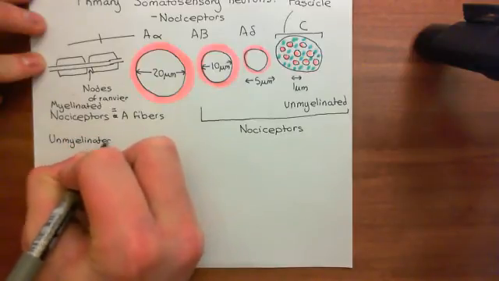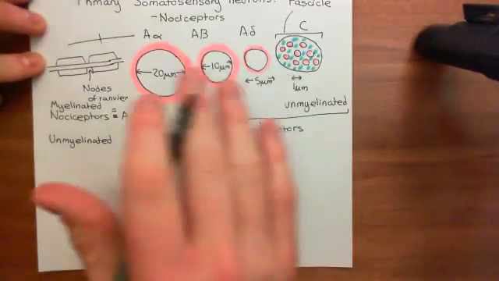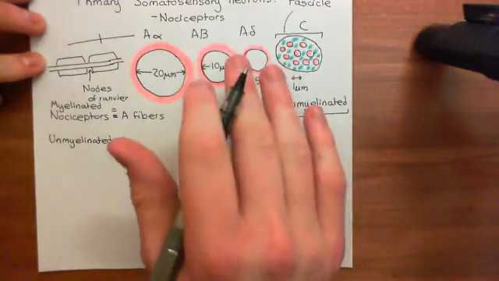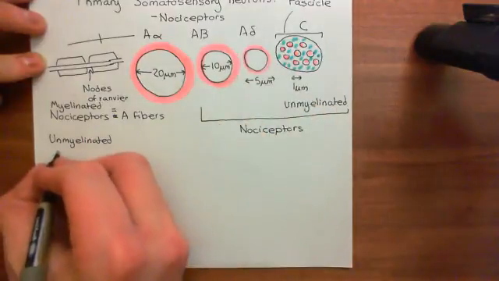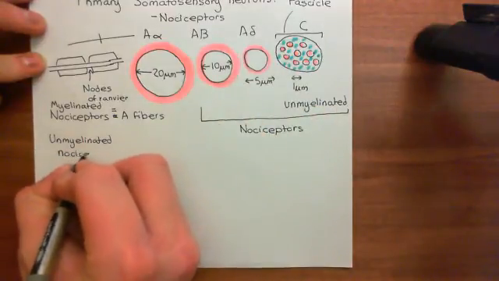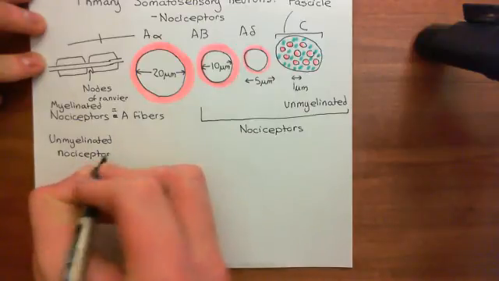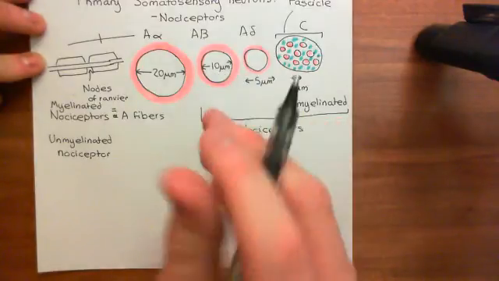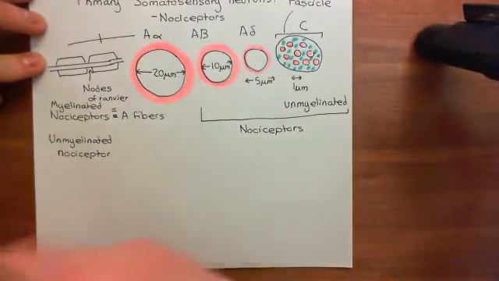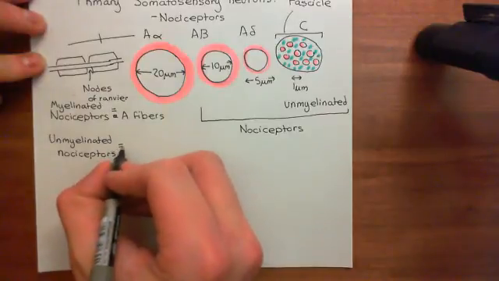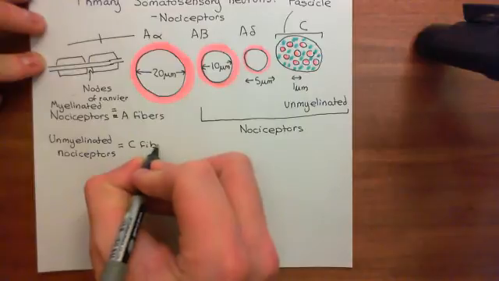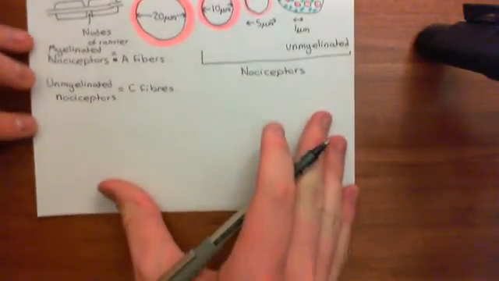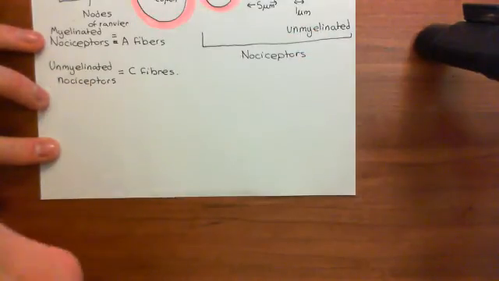Okay, right. So there is some functional significance to the two different types of nociceptive neuron, basically. Not only are the A fiber nociceptors larger and also myelinated, they also have much smaller receptive fields. Okay, and I'll talk about this just as soon as I've finished writing this down. So unmyelinated nociceptors are C fibers. So let's now talk about the fact that these A fibers have smaller receptive fields than the C fibers.